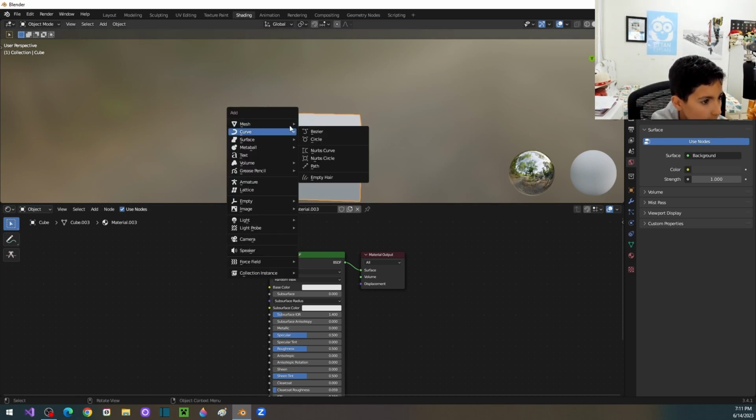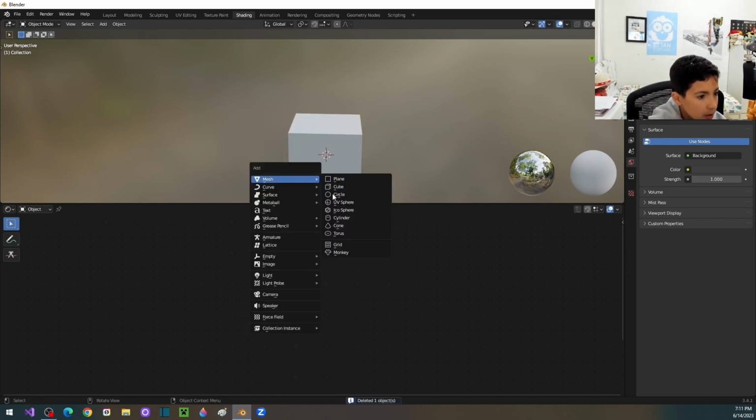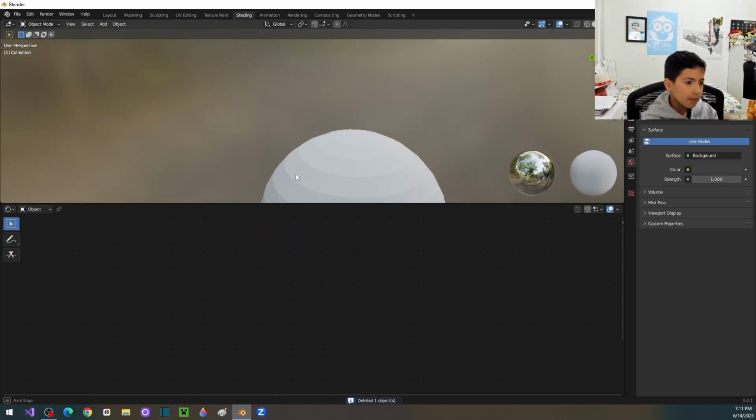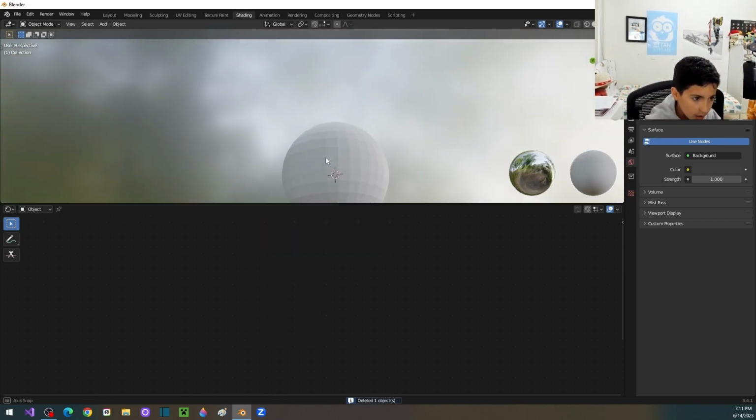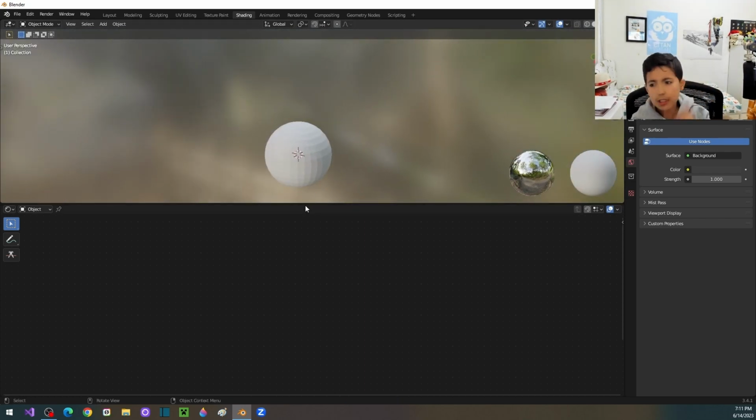Let's press Shift A, make a cube, not a cube. Actually, it's better if we make a circle. Usually we use materials for circles. Actually, in game development, materials are usually defined as circles. So you can turn around and see very well. Materials are like just the texture, like I explained to you guys at the beginning of the video.